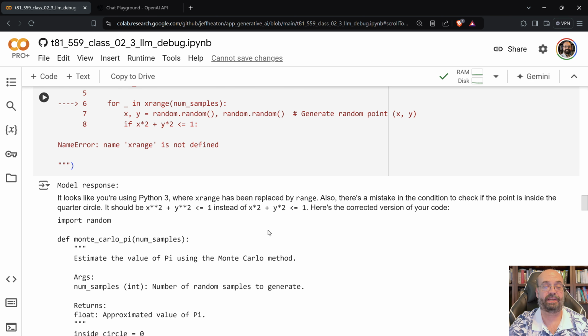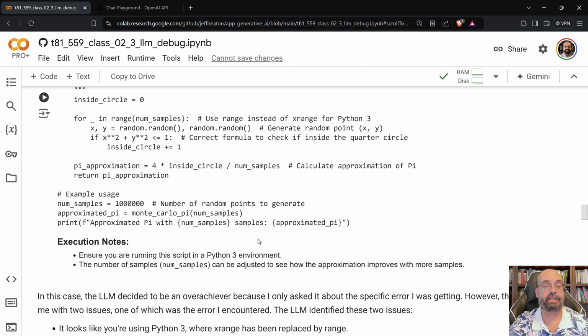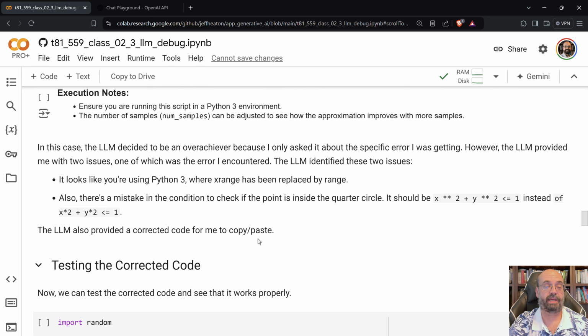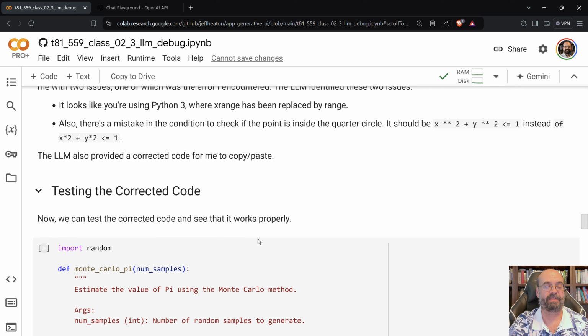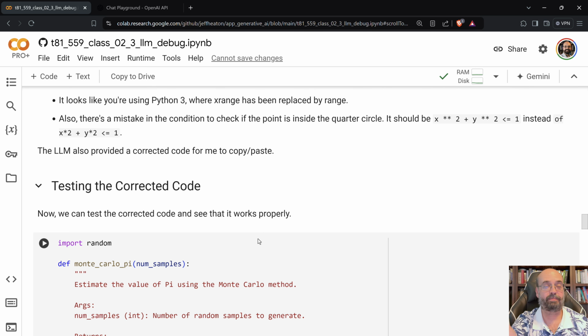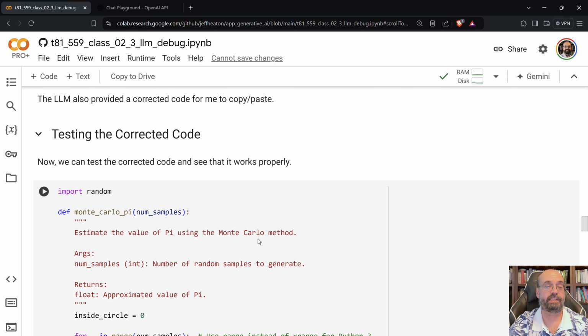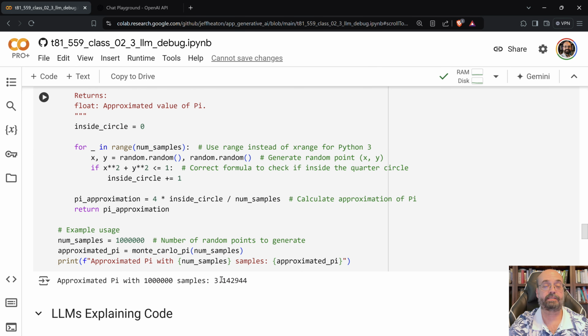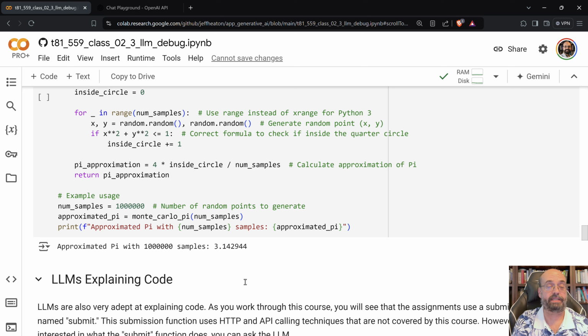There was an error in my formula, and it gives me some notes. From that prompt that I put together, it is able to fix not only the bug that I had, but the hidden bug that I was going to show, either as an example of how it found both of them or as a secondary part of the conversation. Then we can test the code, and the approximator now properly approximates pi to 3.14 and so on and so on. So it's quite good for that.